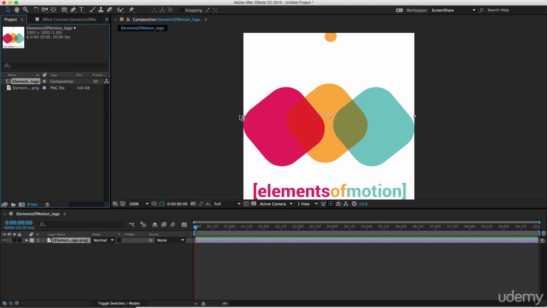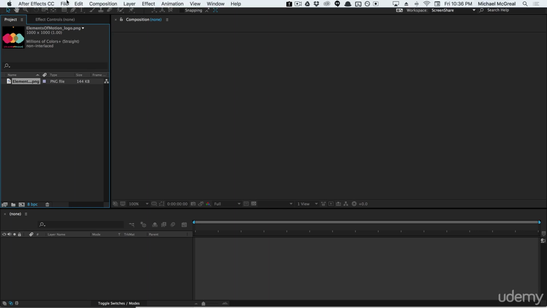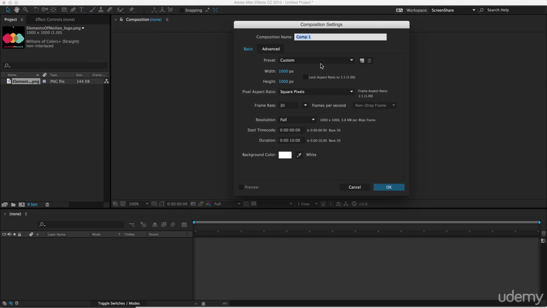If not, then sometimes you'll want to tweak the settings of the composition. So I'll delete this and show you how to tweak the individual settings. So the next way to create a new composition is by going up to Composition, New Composition. And if you do it this way, you have much more control. So first you can do the composition name. So I'll name this logo. And here you can see you can change the individual settings.